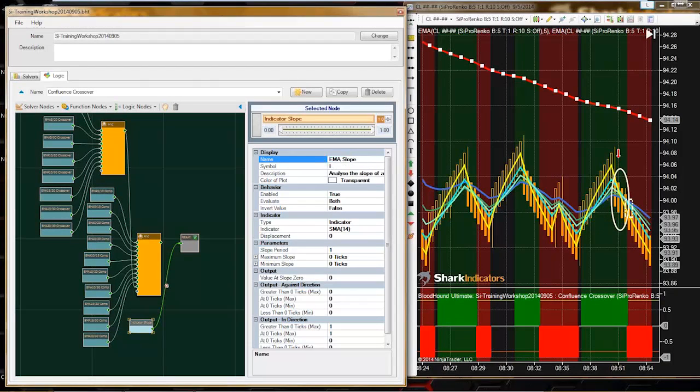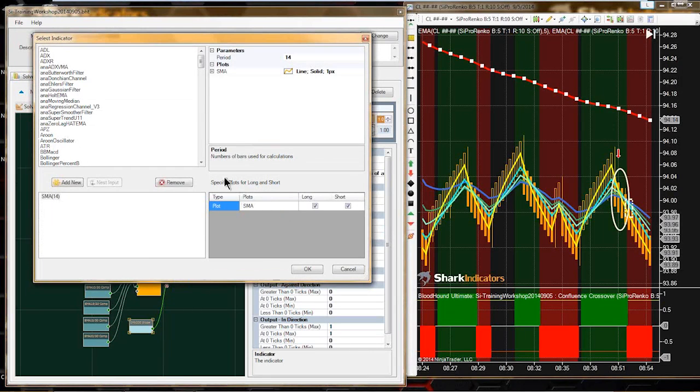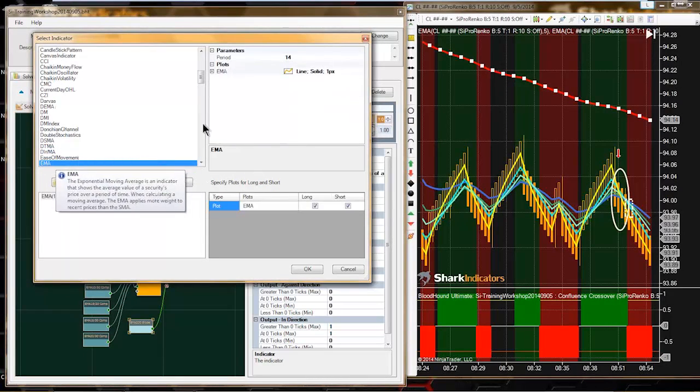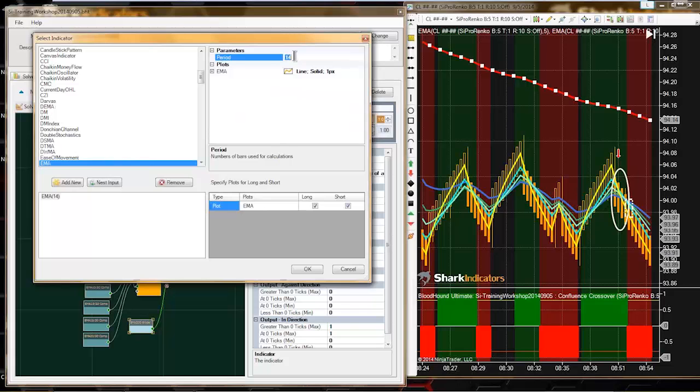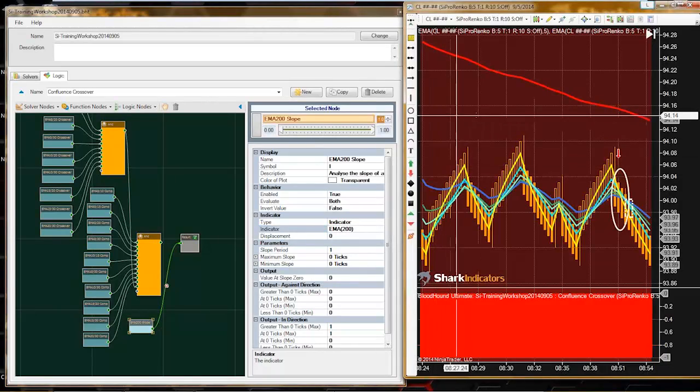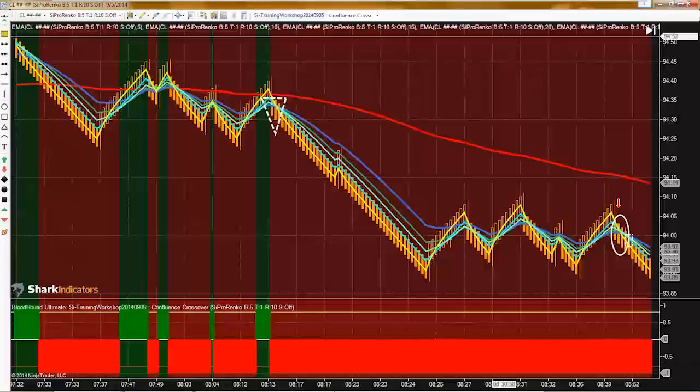And we'll change the name, so this is going to be an EMA 200. We'll change our indicator. And let's scroll through our chart a little bit here.